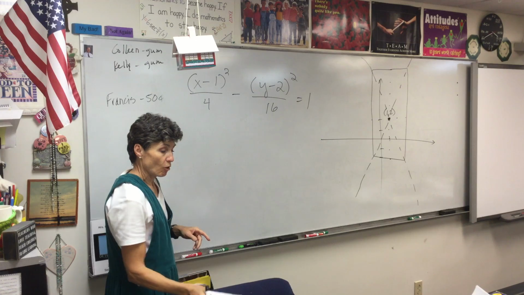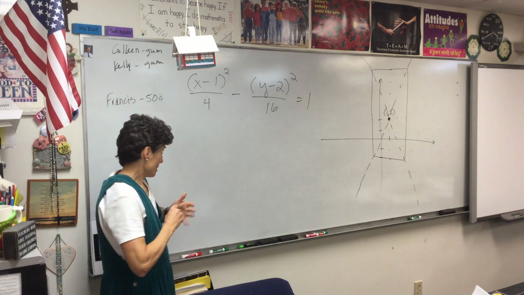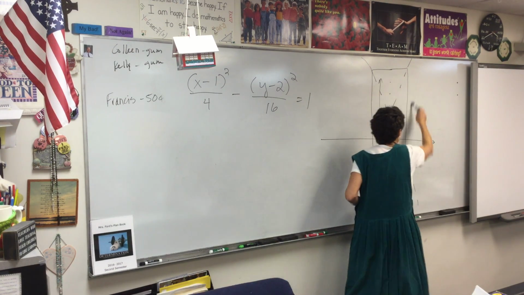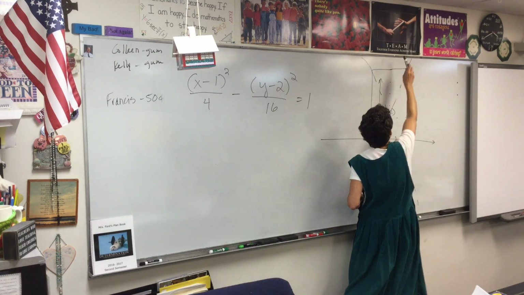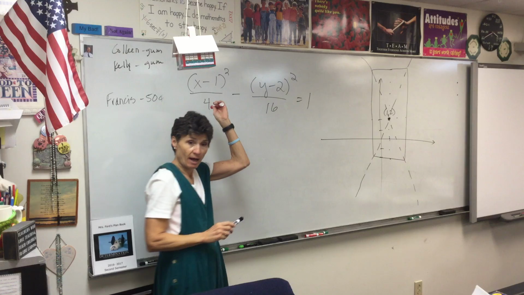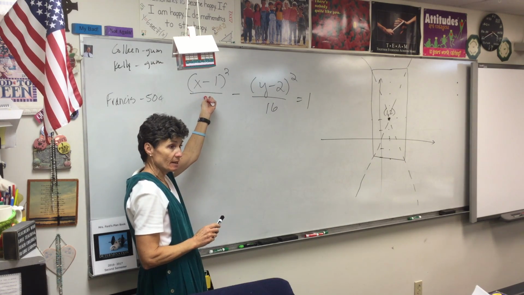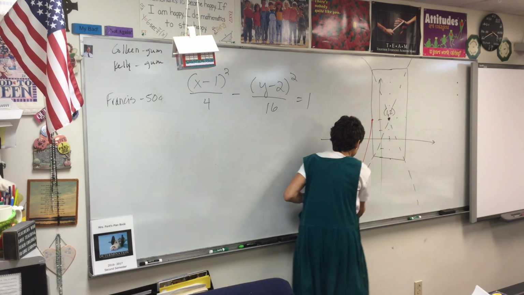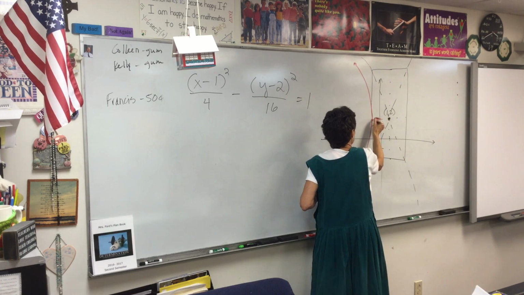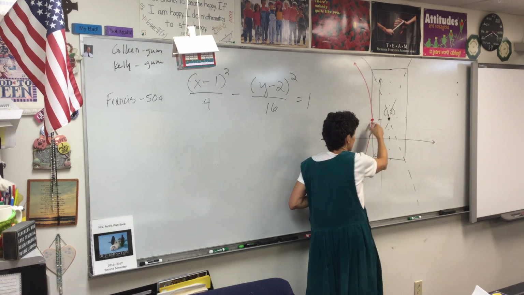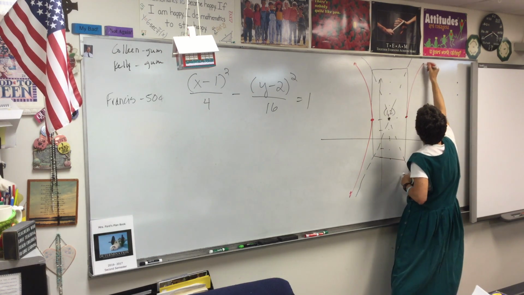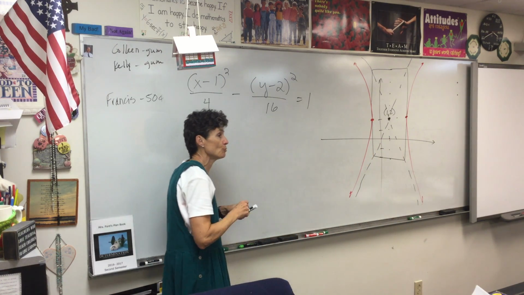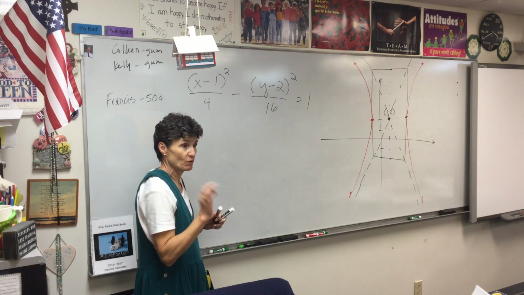Right now, though, I need to draw my curve in. Now, this picture could have a hyperbola going this way, or it could have one going this way. Which is it? The side. We know it's the side because x comes first. So right here, at this point on the box, that's where my hyperbola starts. That red dot right there on the box is a vertex. So is this one. So I have this huge, big, fat hyperbola. And those 2 red points are the V's, the vertices.